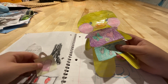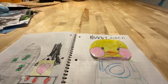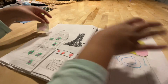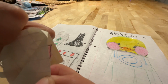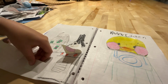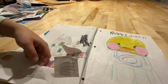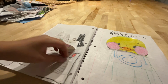We're gonna get a lunchbox and put it down. Let's see what we can pack her. So let's open up her lunchbox. Here we go. Now let's see. Ooh, we can give her a hamburger. Let's put it in the oven. Now let's get some fries. Yummy fries. Put it in the oven.